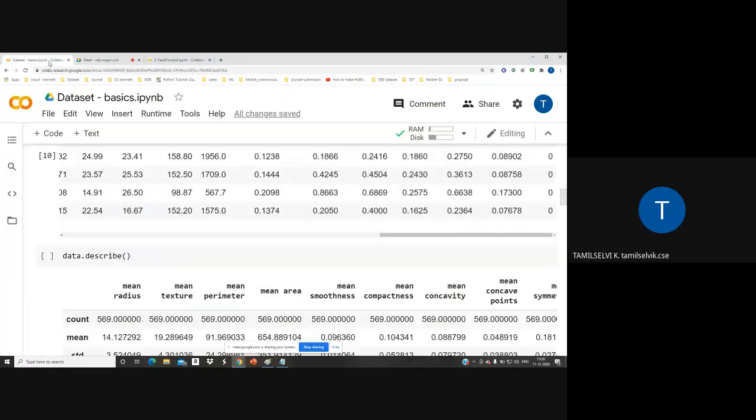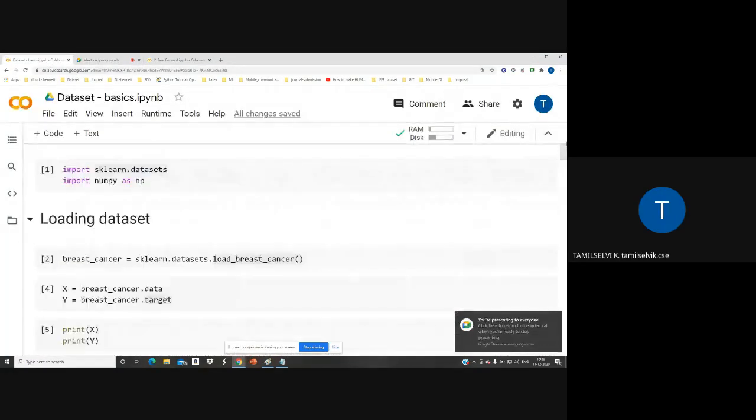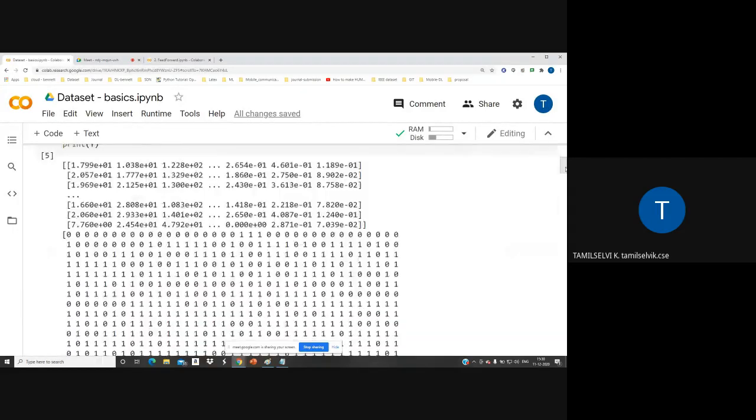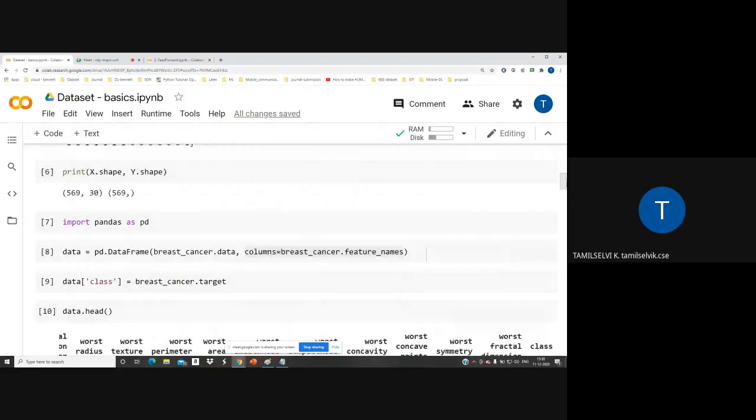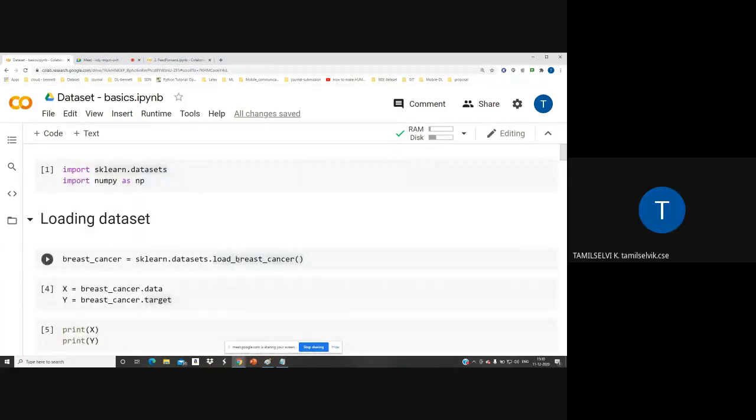Nothing is different. The only thing you have to change here is the loading. If it is a CSV, you have to give pd.read_csv instead of this. For image data, same thing, go with this link. You have to give the URL of the link. If it is a CSV, go with CSV. If it is a URL, load the URL. That's it. Then, as usual, same procedure.